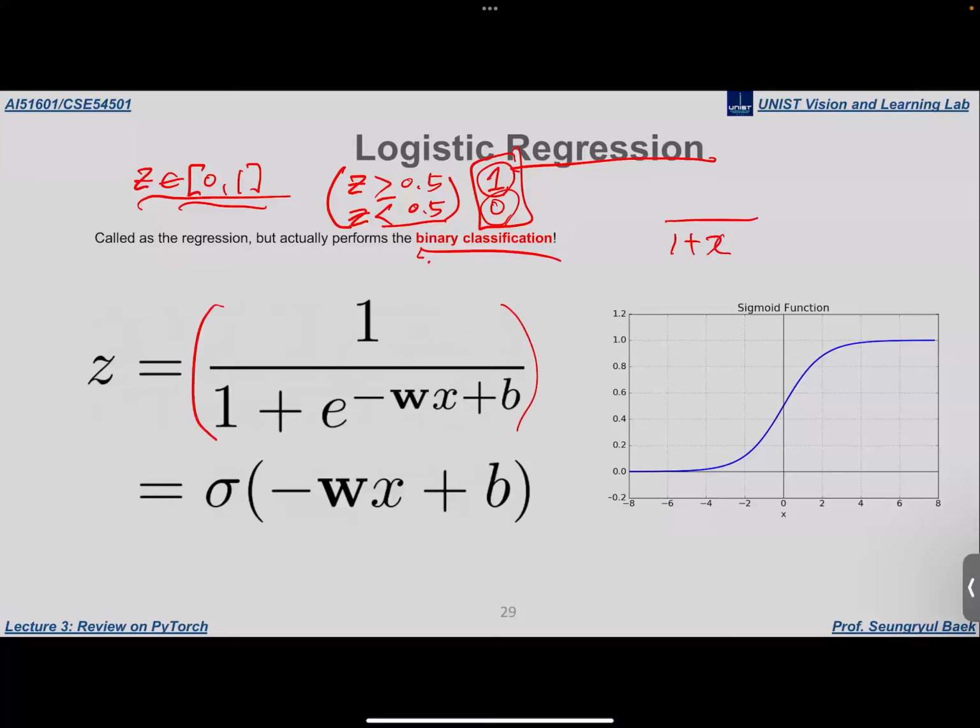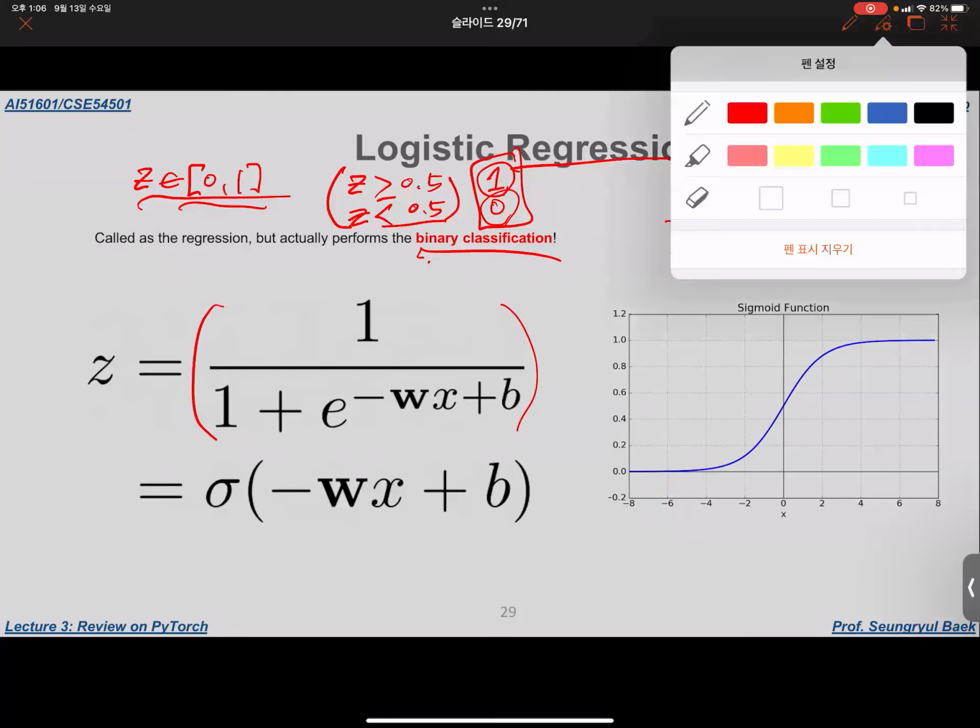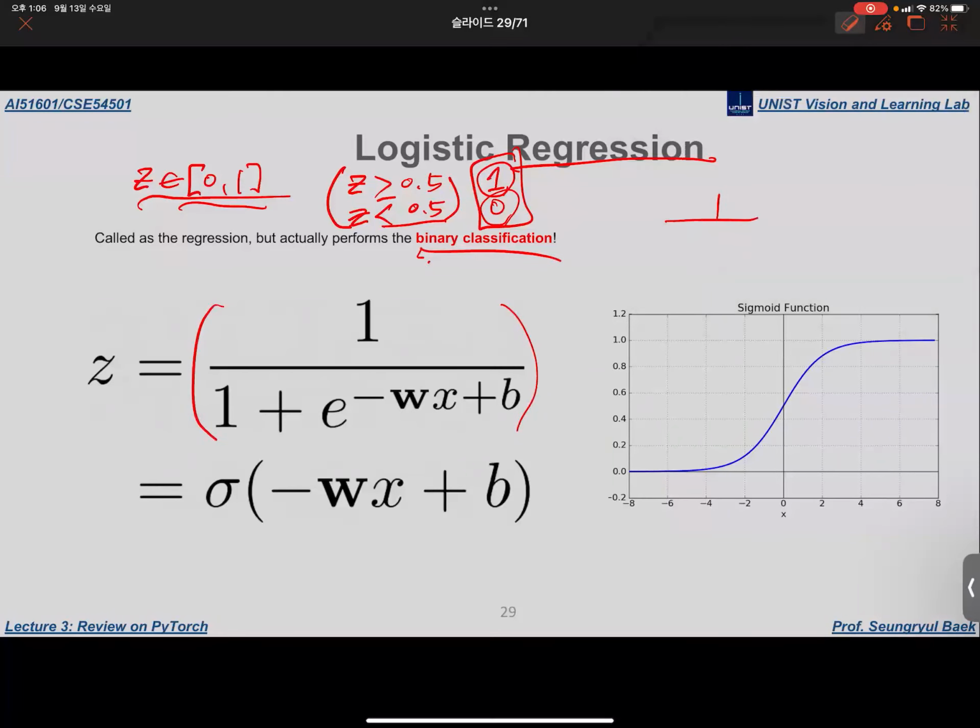And this is actually the sigmoid function, right? If the formula is like this, the x and y graph looks like this.